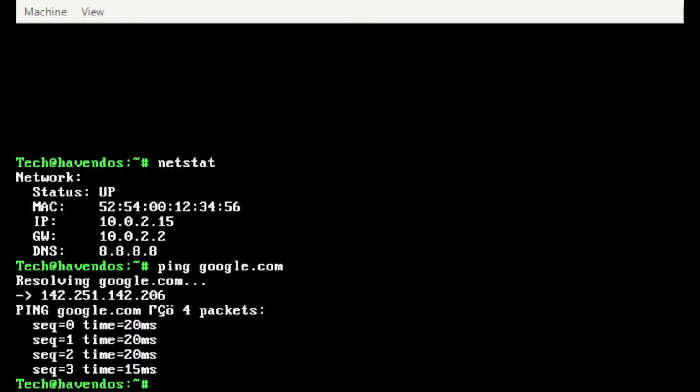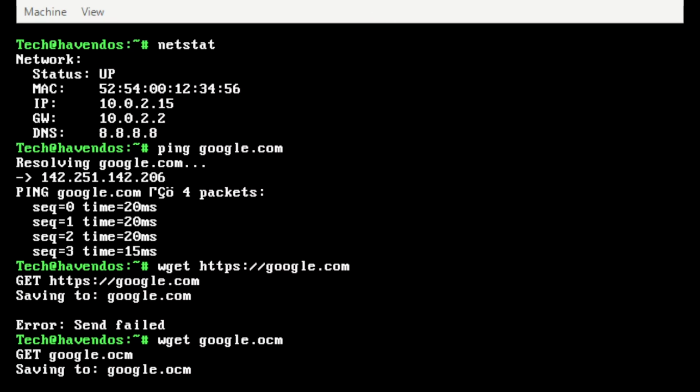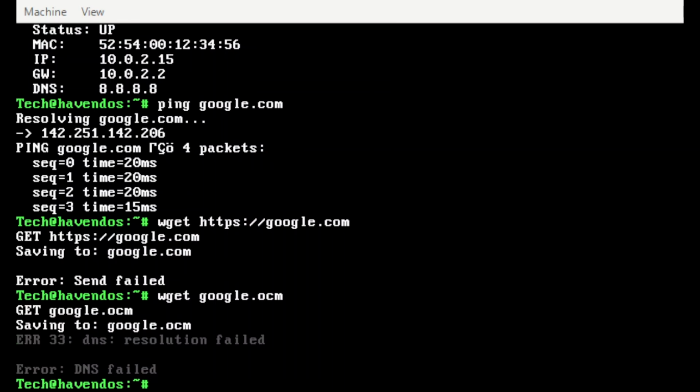And if we go wget https google.com, we get an error: send failed. Wget google.com. Oh, I'm typing google.com wrong. That's not good because I can't type normally.